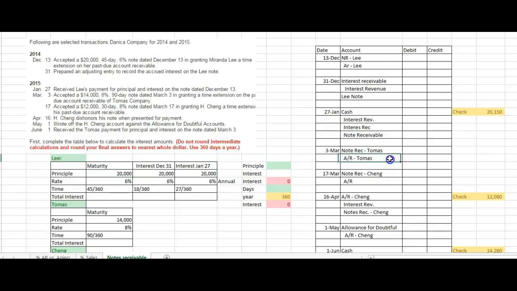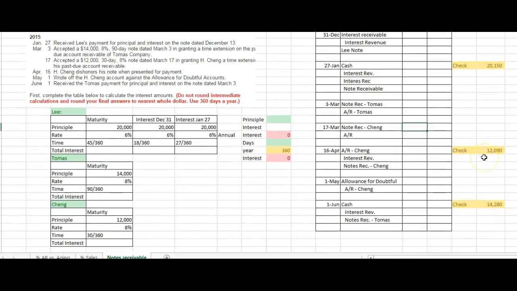And then you have another one where you're just transferring it over. Another one, March 17th, same thing. You're taking it from here, putting it into notes receivable. Mr. Sheng decides he's not going to be able to pay the note, so now what do you do? Well, I guess kind of not complicated, but it's just some procedural things. First of all, you have to take it out in notes receivable. The interest you would have earned, you have to recognize. And you need to put that full amount into accounts receivable.